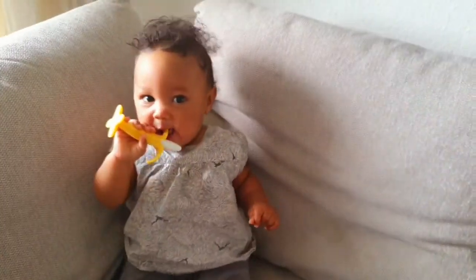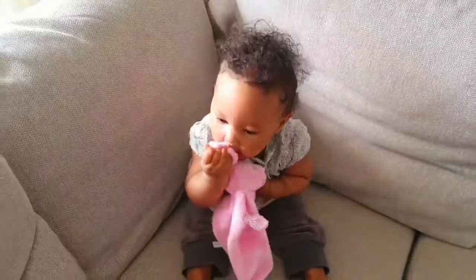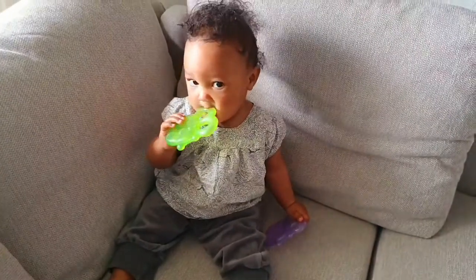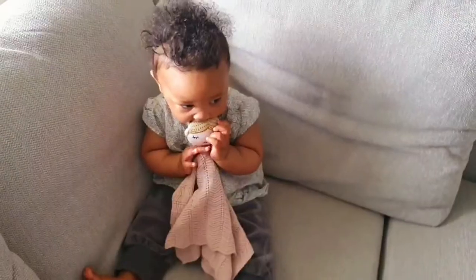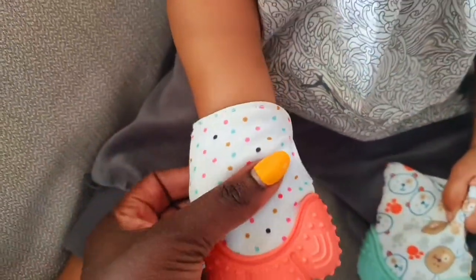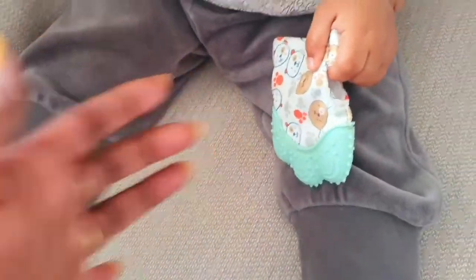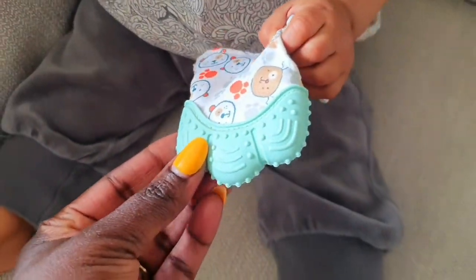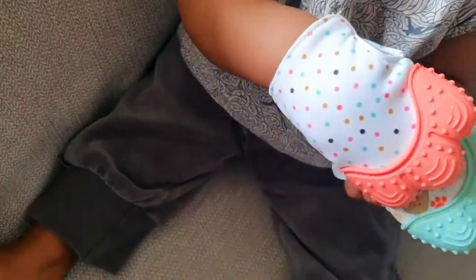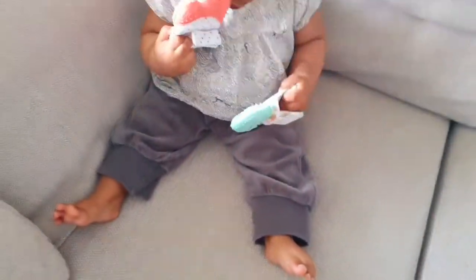Now we'll demonstrate with her and see how it goes. Starting with the banana — she seems so happy. Then the pink rabbit and the monkey; she's eating it upside down, which is funny. I have the monkey in green and purple. As for the two gloves, I just realized they don't fit anymore because her hands are really fat now — she's outgrown them — so she's just biting them without wearing them.